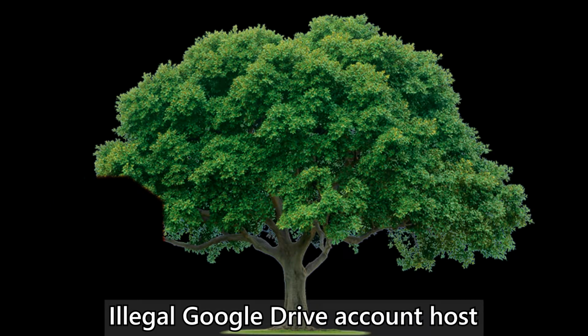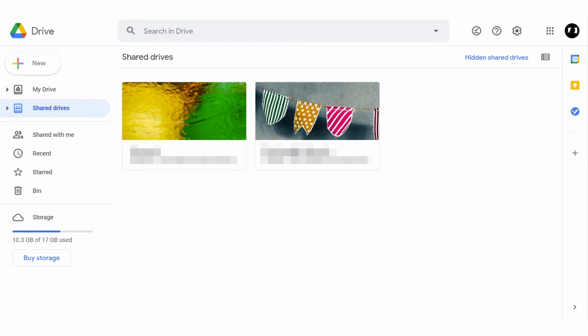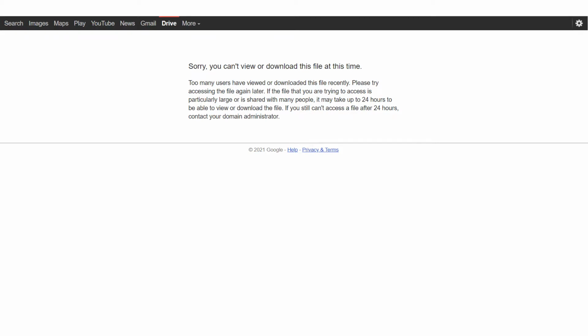So all of the branches, if they detect anything's wrong, that entire part can be chopped off the tree. With that risk in mind, we were very anxious and also careful on how we were going to use it. But we also found another problem: when we were using it to sync our videos online to that illegally procured account, it would tell us that the quota had been reached and then we couldn't do any downloading or uploading to that Google Drive account, which is a huge problem for us. So we had to look for another way.